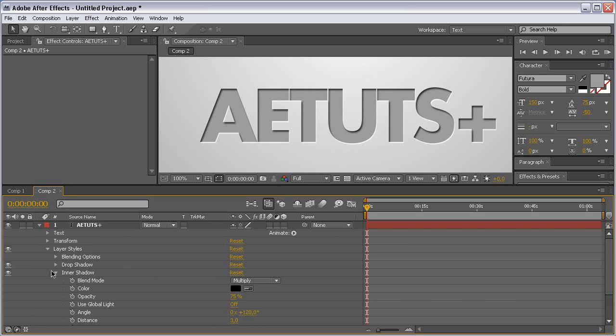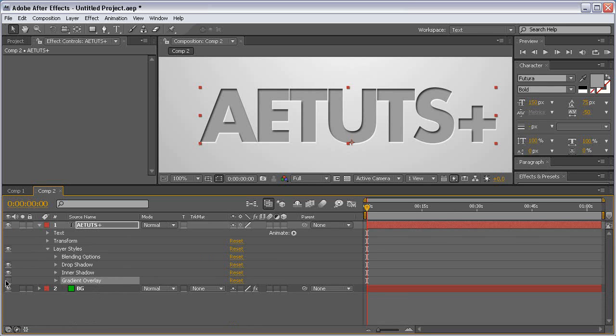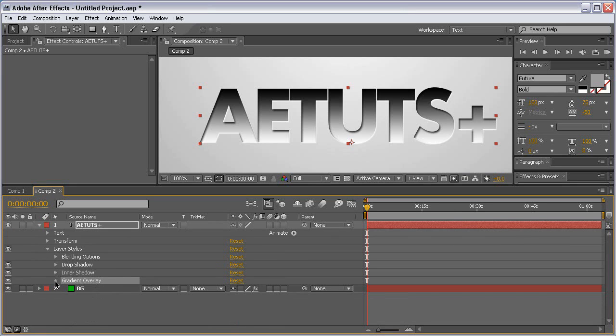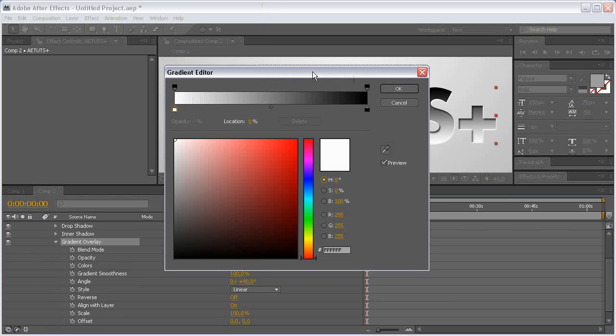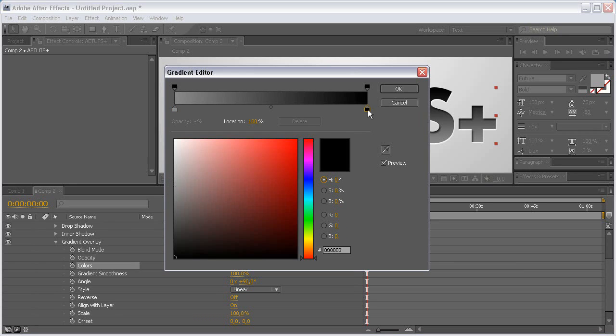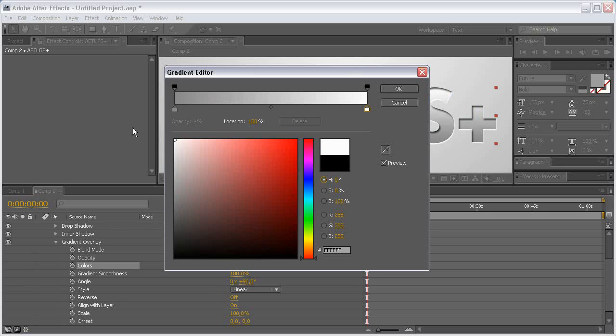But let's try something new and apply the gradient overlay and edit gradient. And let's say we want our bottom color to be something like this and our top color something like this maybe.